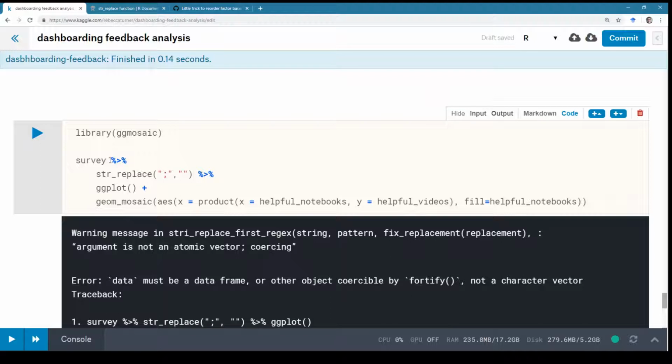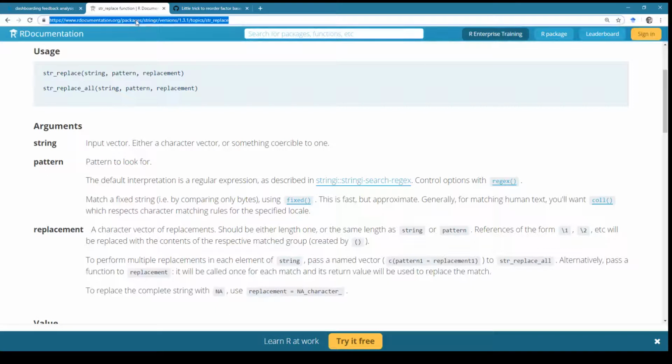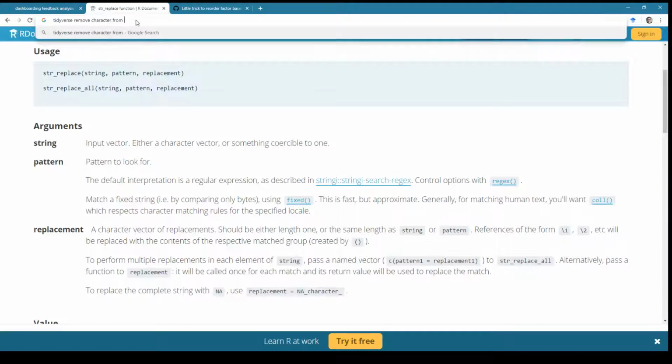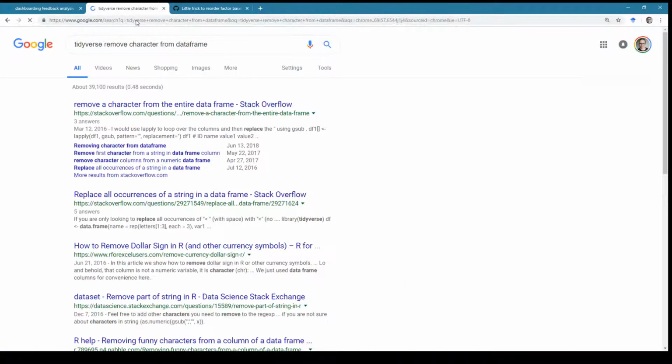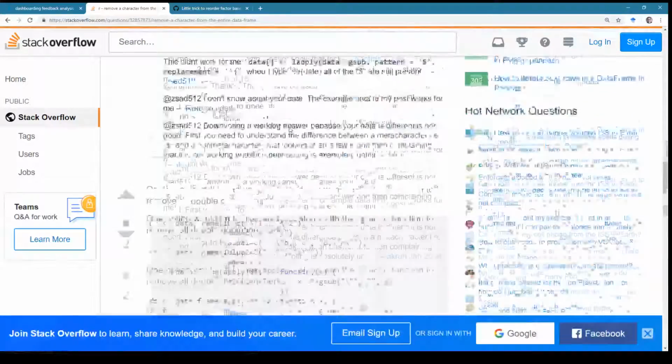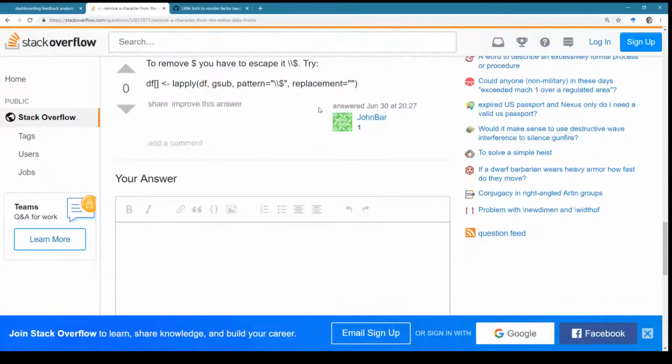But I'm gonna have to do that 3 times because I've got 3 columns, even if I use the select where function. So tidyverse, remove character from data frame. That is the question that I have. Don't tell me the answer is looping. lapply. I don't want to use lapply.